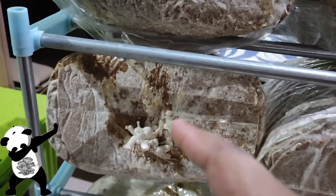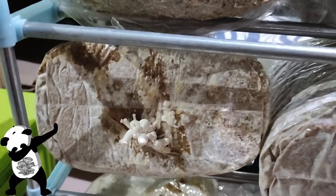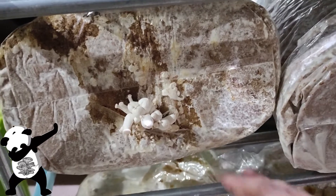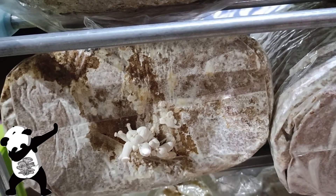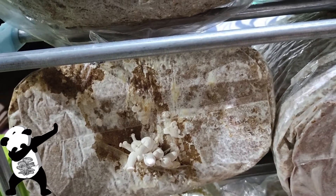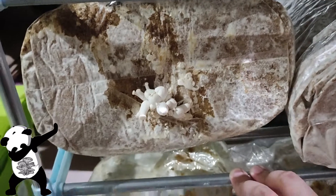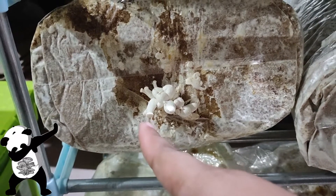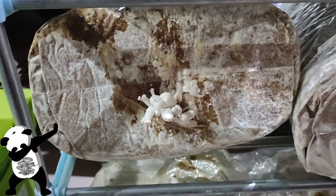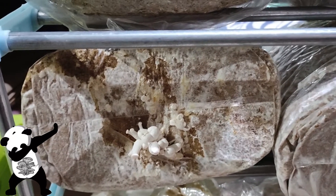I might do it on this location as well. As for the pin heads that we're monitoring, it's kind of weird but I do hope it grows. It's getting bigger — there's no doubt about that. Let's see and hope it's gonna give us a decent-looking fruit. As you can see, this is really growing well compared to the other pin heads. I don't know if it's genetics or what, but it's still a mushroom.